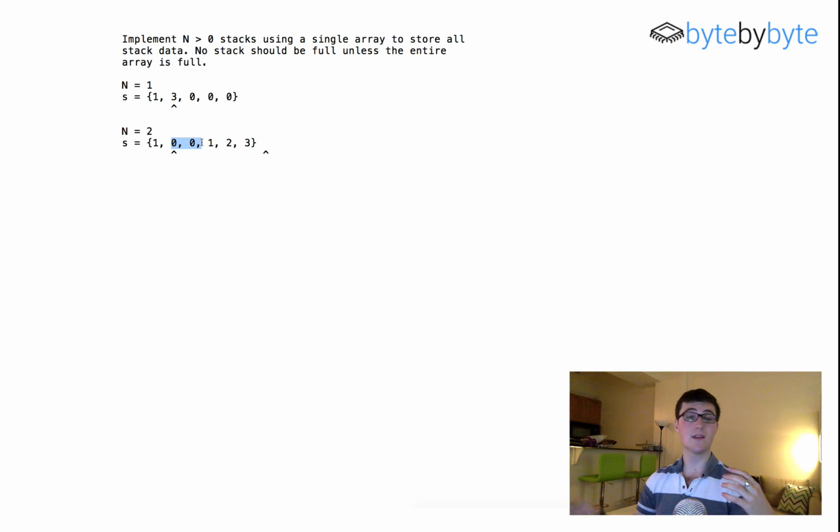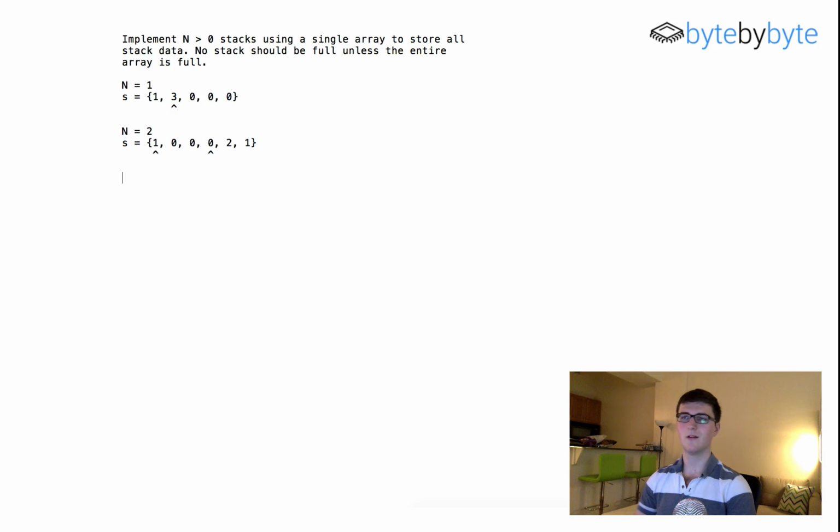And so what we can do, which is a little bit tricky, although you'll probably have seen this before, is we can start our pointers from opposite ends. When we add to this array, we actually decrement the pointer, and we add 2, and we decrement again, and these just go in opposite directions, and they move towards each other, and they meet in the middle. And that way, we're always going to use up all of these cells in the array, even if one of the stacks is much bigger than the other. So that's a good way that we can make sure that we're using all of our data.